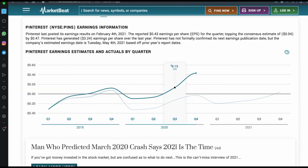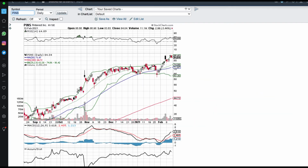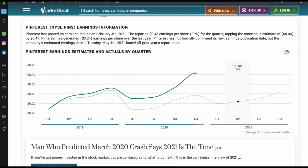if they can follow this video, follow this two-step process: check the earnings growth, make sure they got good quarter over quarter accelerated growth, make sure they're doing good year over year, make sure they're projected to continue growing in the years to come, and then make sure the chart is strong. If you can do these two things, you're going to be a very successful investor as long as you stay disciplined. So guys, that's the two-step process, earnings growth, chart.